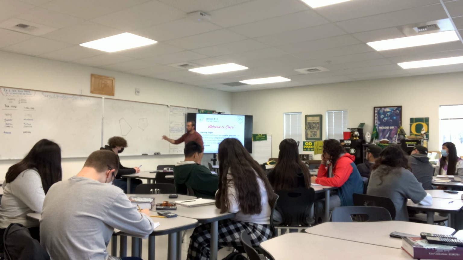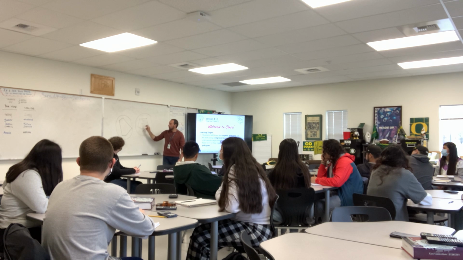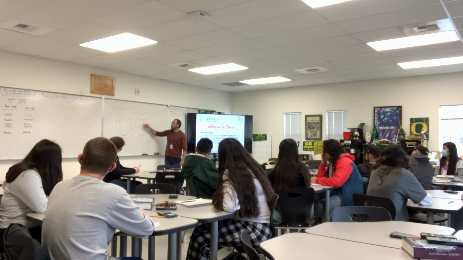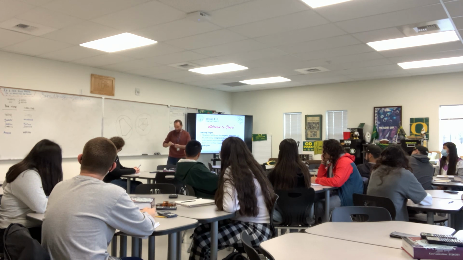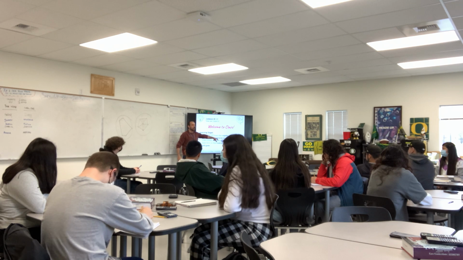So what is the difference between this and this? They're not equal sides. Good. If I take a look at this, triangles. Goes back to what we've been learning about. Good. So a regular polygon can be built by using congruent.